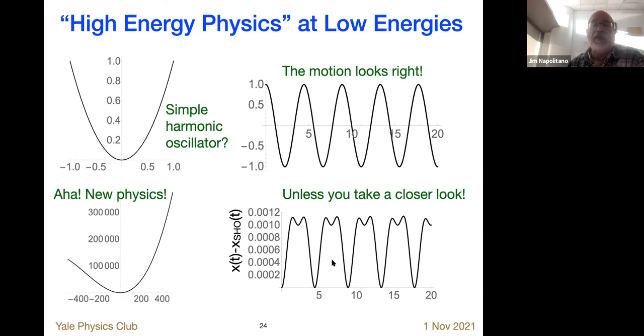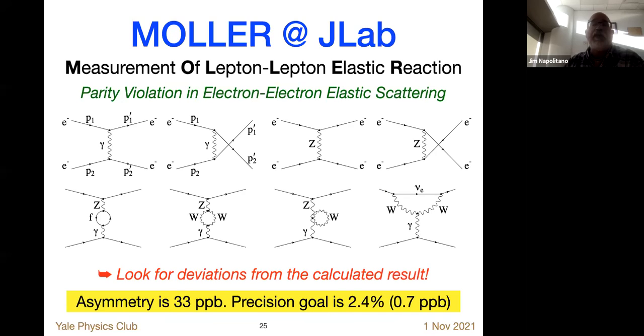We're going to make a measurement at energies on the order of GeV, with momentum transfer Q squared that are fractions of GeV squared. And we're going to use this to probe physics at the 10 TeV scale. We do that because the calculation of Møller scattering is perfectly calculable. The experiment is called MOLLER, a measurement of lepton elastic reaction, which spells out Møller, the name of the scattering process, and it's a play on words. We're going to look for deviations from this calculated result.